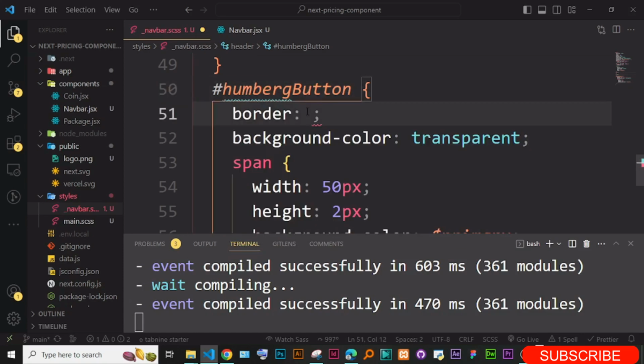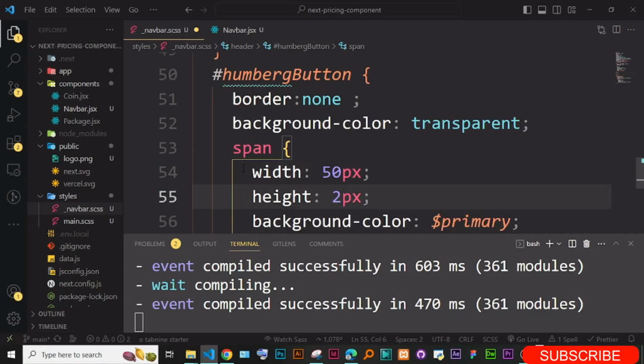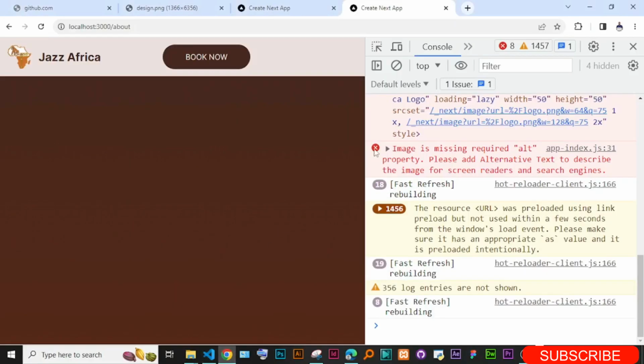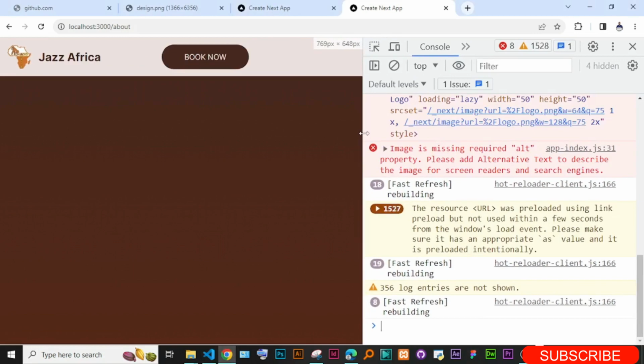Okay, border none, and we're not seeing our spans. I don't know why. Okay, I'm not seeing any span here for now.